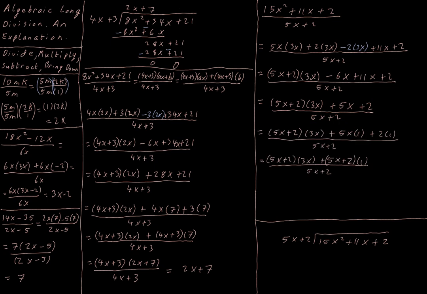Now I have both of the terms on the top line written in terms of my bottom factor, my 5x plus 2. So now I can take out that common factor of 5x plus 2, so that the whole of the top line is multiplied by 5x plus 2. Taking out that common factor, effectively doing our fraction multiplication in reverse, this is essentially the same as having the fraction 5x plus 2 all over 5x plus 2 multiplied by the fraction 3x plus 1 all over 1, which simplifies, because this just goes into itself once, to 3x plus 1.